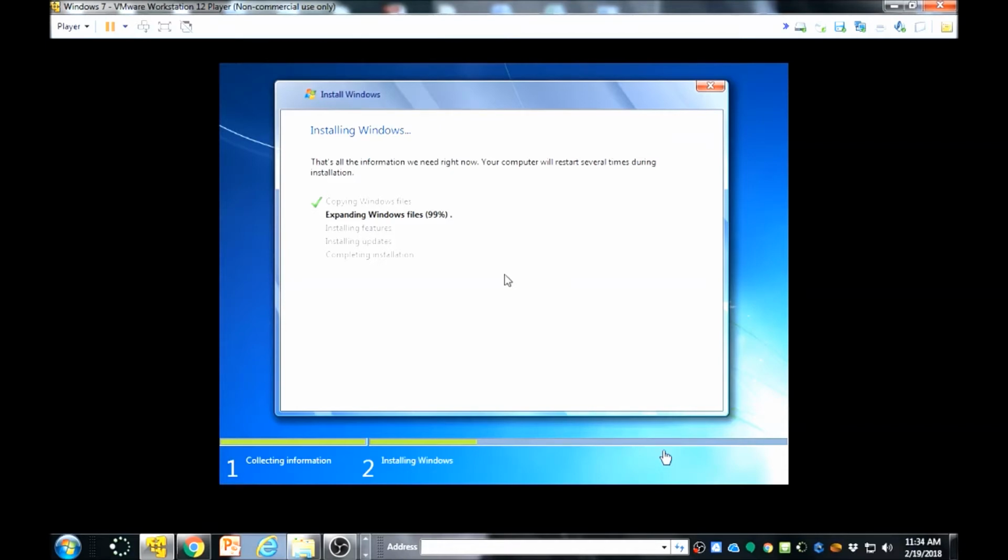So in just a minute or so, it's going to start installing features of Windows 7 here. Because it just finished the expansion. There are the features. It's going to install updates.